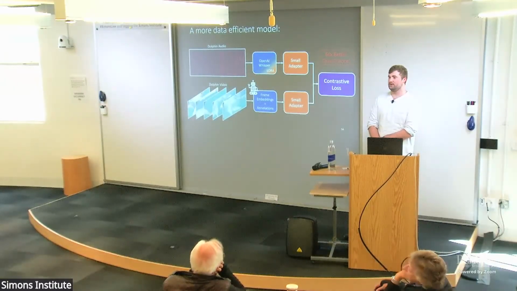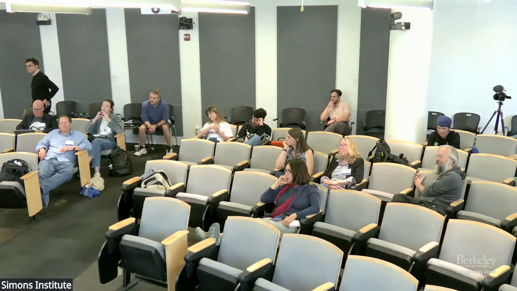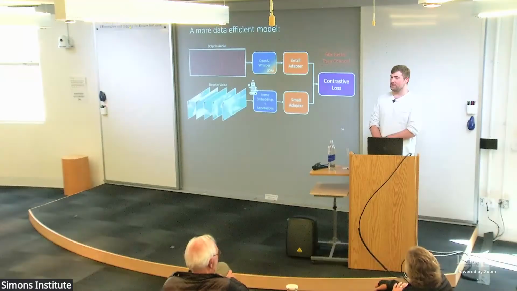You could try that on human data as well. You could do the same experiment on something that you do understand. If there's a large enough data set of observing humans, you could do a similar thing and see if the results hold up. The back of the envelope is that it's just going to be a lot harder to get it to work so nicely. In some sense it works really nicely because the data has this signal in it, but when you get into the more natural scenarios, it gets harder and harder for this grounding to develop.